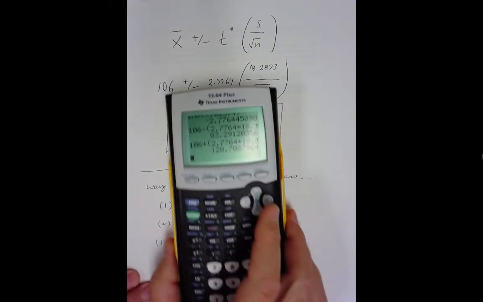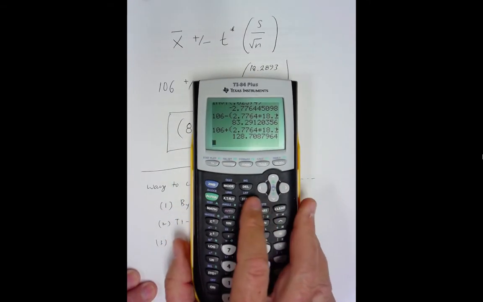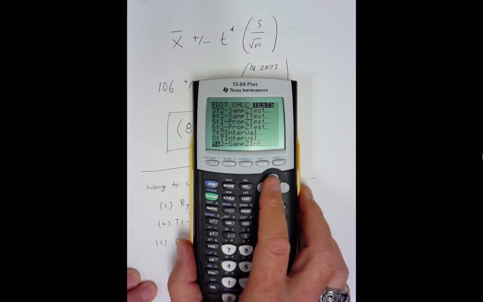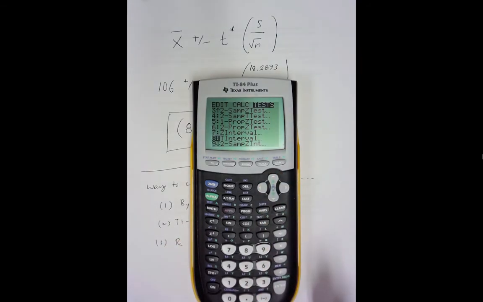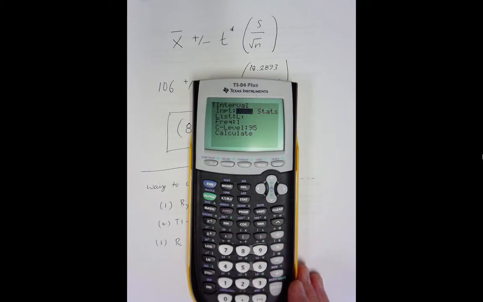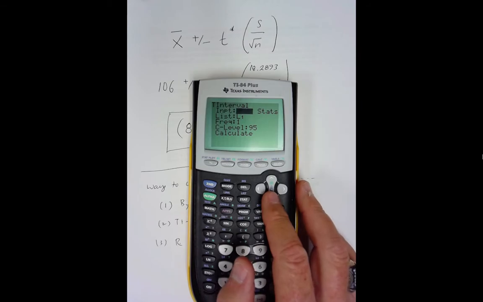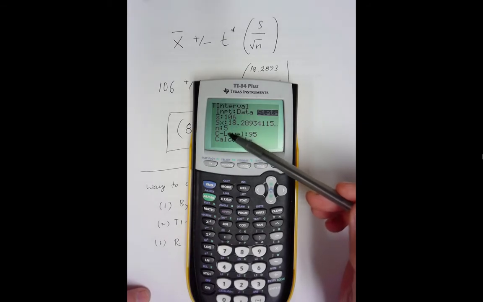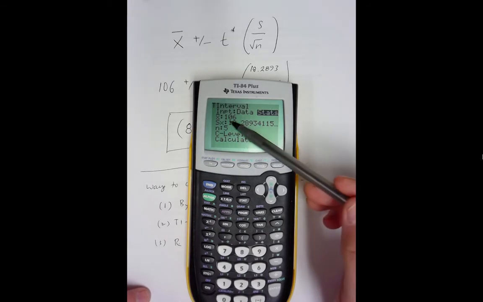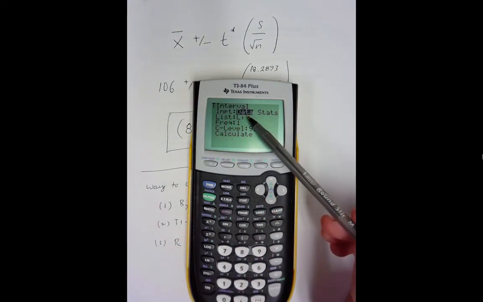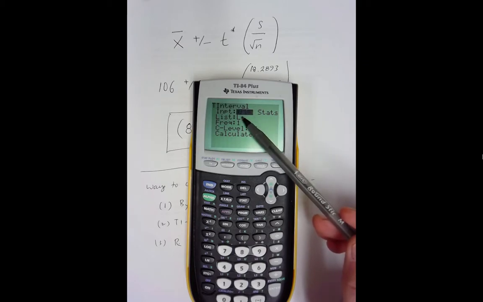If I want to do my TI-84, I'm going to go to Stat, over to Test, and come down to what's called a T interval. Why T? Well, it's modeled by the T distribution, like I've been talking about. I have my data in L1 already typed in. If I had the statistical results, like the mean and standard deviation, I could type those in by hand. But since I've typed the data in L1, I'm just going to let the calculator go to L1 and do all the calculations.